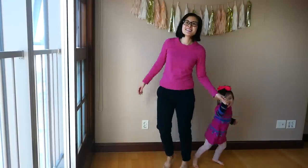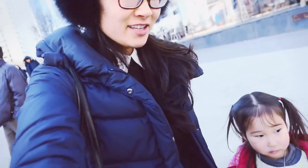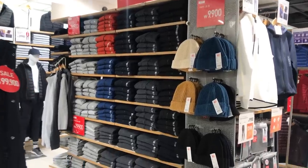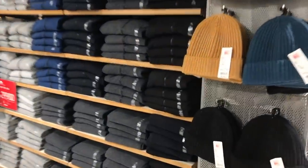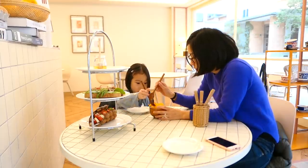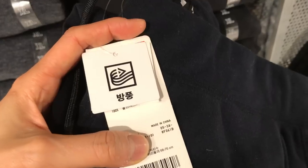Number three: windproof pants. If you want to be cute, wear jeans or a skirt, but if you want to be really warm and you're okay dressing kind of sporty, then pick up a pair of windproof pants from Uniqlo. They only sell them in the men's section but I can wear men's small and I think it looks okay. They have the look of joggers but they're ultra warm and they really protect you from the wind and cold. When I wear jeans my legs are always cold and you can't always fit heat tech leggings under jeans, so I wear my black windproof pants pretty much all winter.